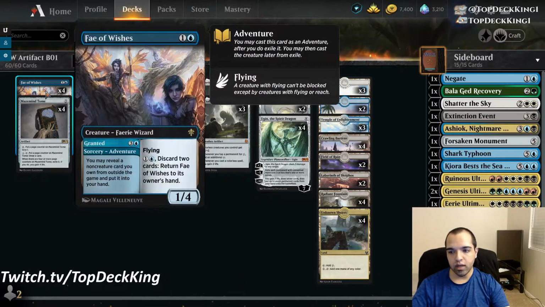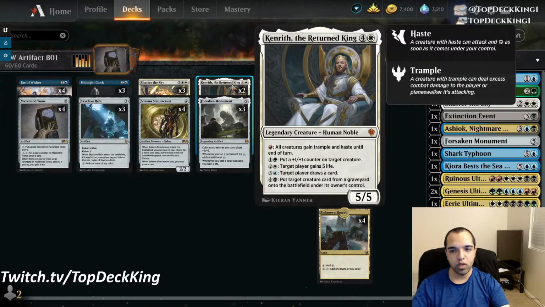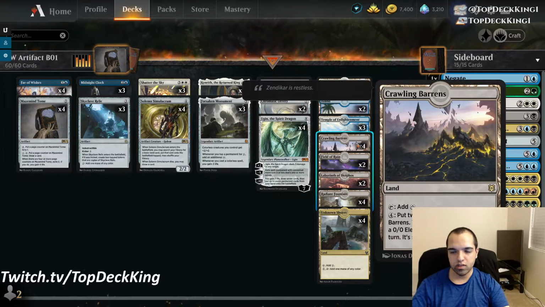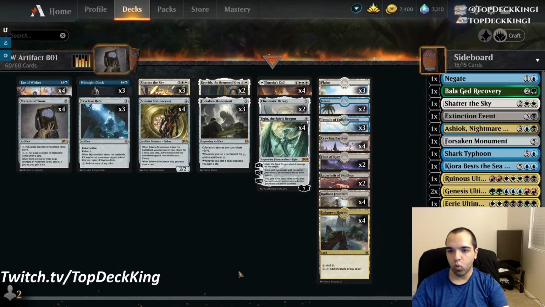The main deck, the only thing that really changed was Fae of Wishes, and we changed some of the lands. There was, what was it? The Bonder's Cloister, I believe it's called, and that really didn't do anything for us. It is a colorless land, but I replaced it with Crawling Barrens and stuff like that. Bonder's Cloister really didn't do much for us because we couldn't draw any cards outside of Kenrith, because it's a 5/5, you need a 4 power or higher. So we took that out and added more Crawling Barrens because it's going to be more of a win condition. We added the fourth Fae in the main deck. We cut one land. But yeah, this is the new version. I think this is going to be a little better.